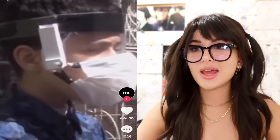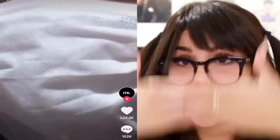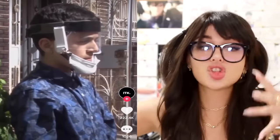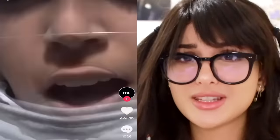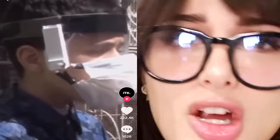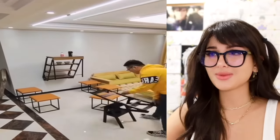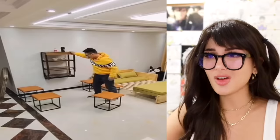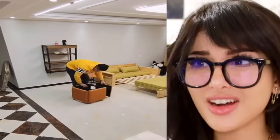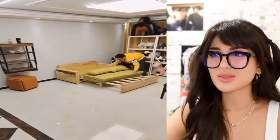This guy made this invention for an international robotics competition — this headpiece and mask literally detects when you're about to sneeze or cough, and then it just pops up over your face to stop the spewing of germs. But what if you wanna get up into someone's face and act mildly aggressive? Finally, everybody left — time to put away the furniture. Wait, what? So all the little stools actually come together and then turn into a coffee table. Oh, that was a bed — I thought it was a couch.